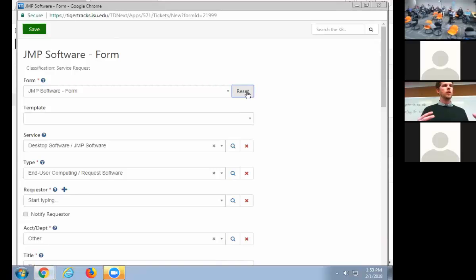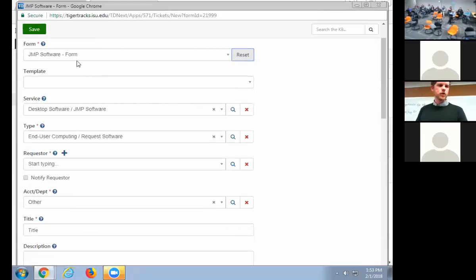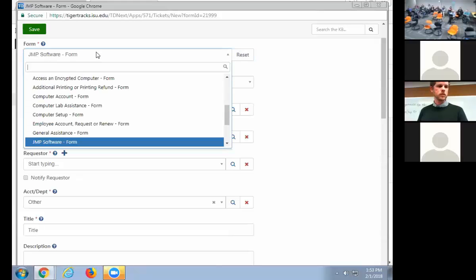If you don't hit reset, it will basically pin the values you already typed in and keep it on top of the JMP form. If you hit reset, that'll refresh the values associated to the JMP form. So just keep that in mind when creating a new ticket this way. Everything is driven off the form itself.